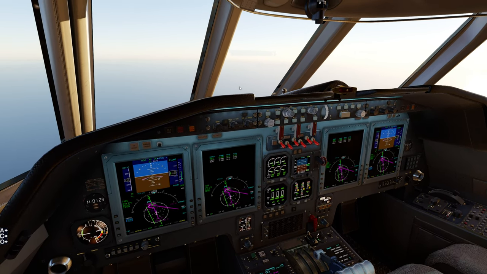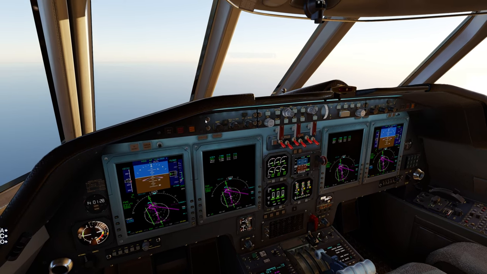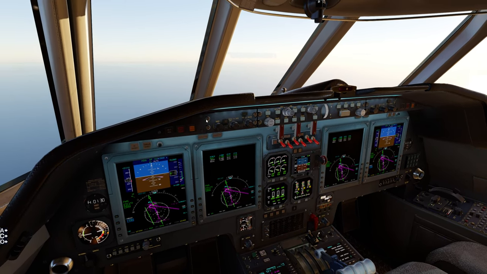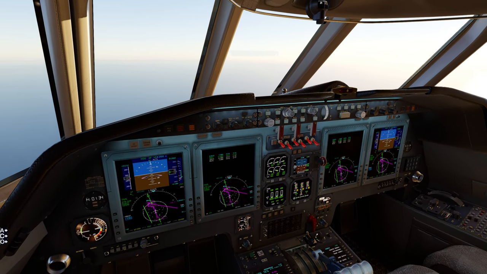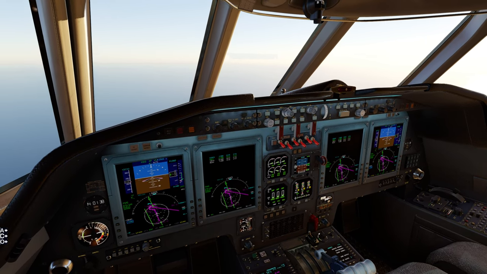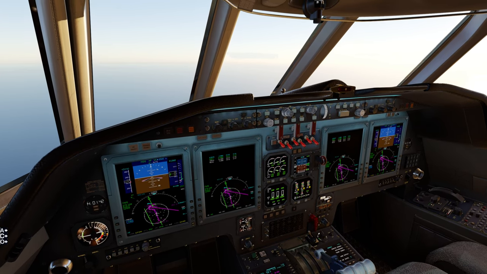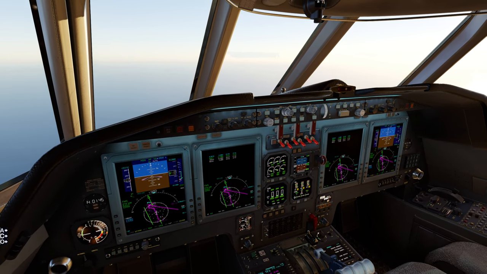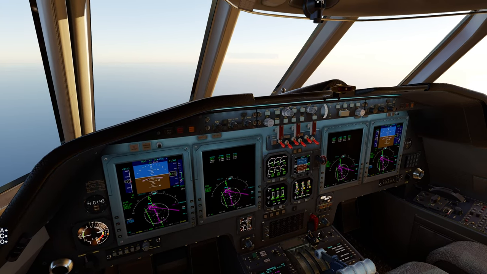Bahrain approach, good evening, India 3 Papa Delta, passing flight level 210 for 160 by Solo. India 3 Papa Delta, Bahrain approach, good day, you're identified. Information Alpha, current QNH 1018, radar vectors ILS 129. We'll copy Alpha QNH 1018 and radar vectors for 12 left, India 3 Papa Delta. Papa Tango Foxtrot, descend altitude 2000 feet, free speed.